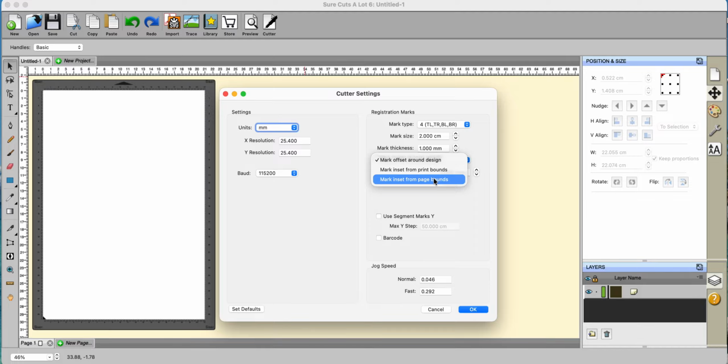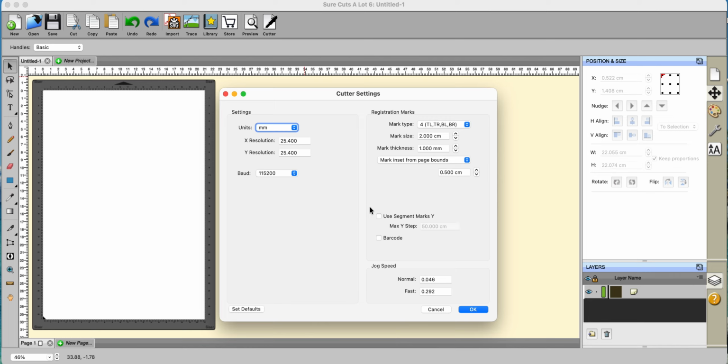But just know that you can adjust that if you want to. Now, inset from page bounds is 2 centimeters. No, we don't want that. I would go for 0.5 centimeter. And even that, I would say, is erring on the side of caution for me. I usually have it like 1 millimeter around my project size or something silly.